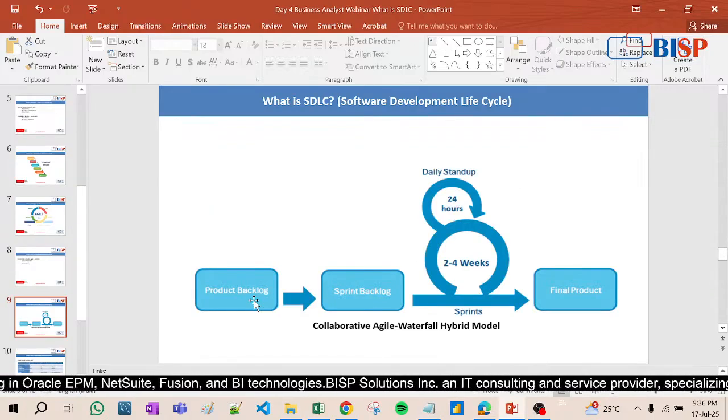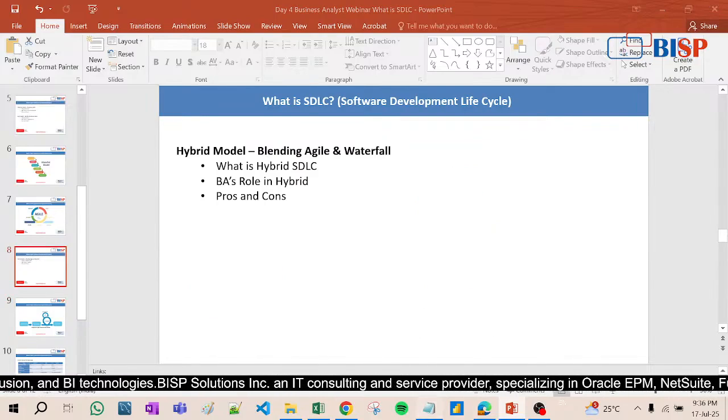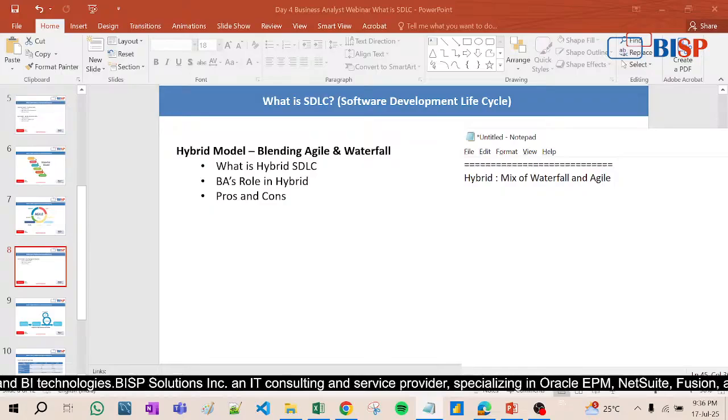Look at this. If I show you product backlog and sprint backlog, and then iterative, and then the final product, I will explain it this way. For example, take banking software. In a banking software, the customer module will never be changed.